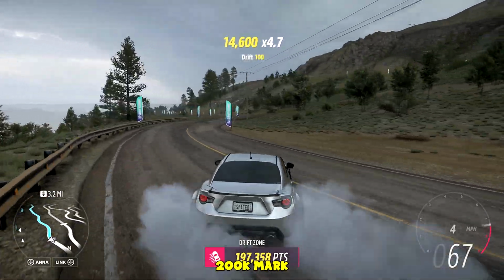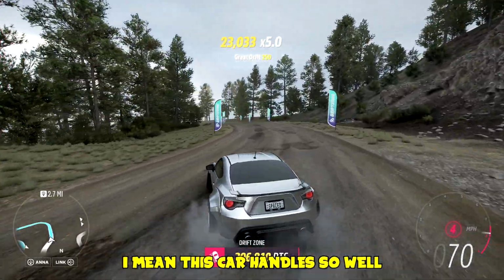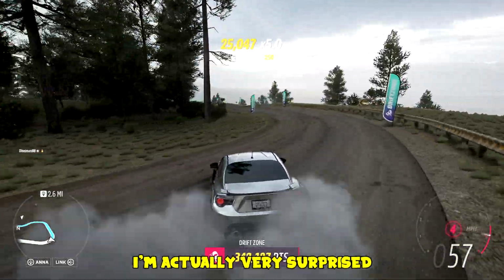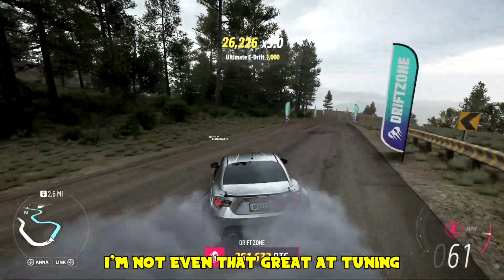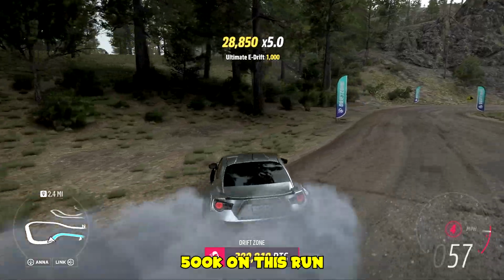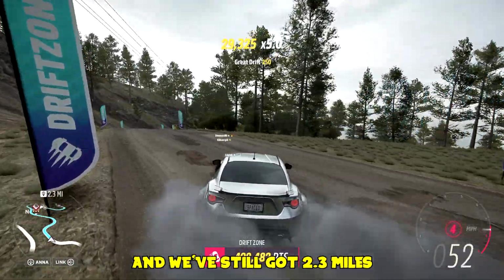We're coming up on that 200k mark, now coming up to that 300. I mean this car handles so well for an A-class car. For a budget car that we've turned into an A-class car, I'm actually very surprised. I'm not even that great at tuning drift cars myself. There is no possible way that I can't get 500k on this run, as already we're at 400k and we've just got 2.3 miles to go.